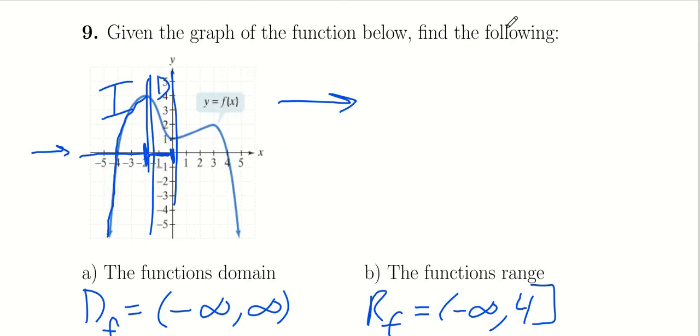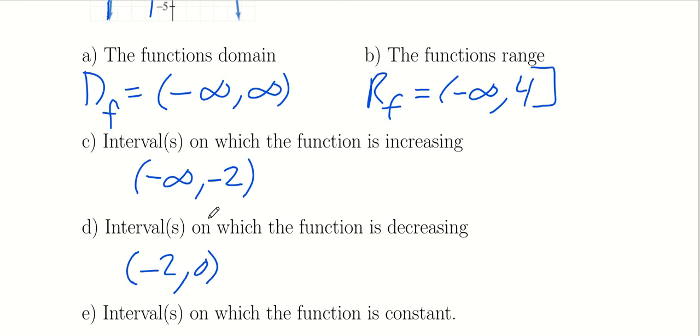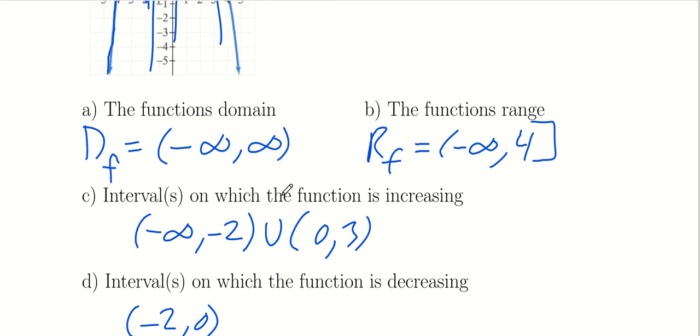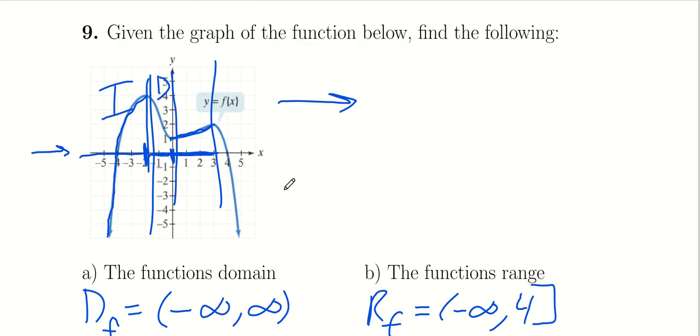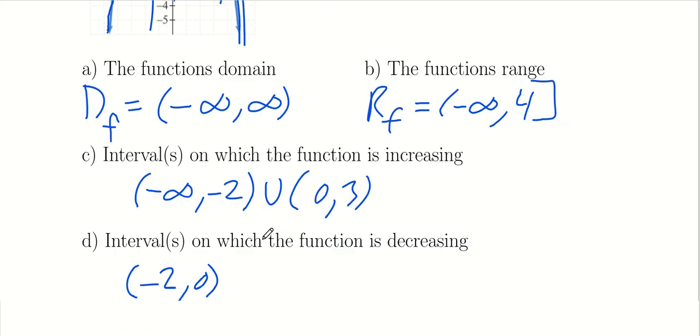Again, on the x-axis, if we continue to move to the right, now the graph is going up and up and up until we hit x equals 3. So between 0 and 3, it's going up or increasing. So union 0 to 3, increasing. And then once we move beyond x equals 3, this thing is going to continue to decrease forever. So it's going to decrease from 3 to positive infinity.